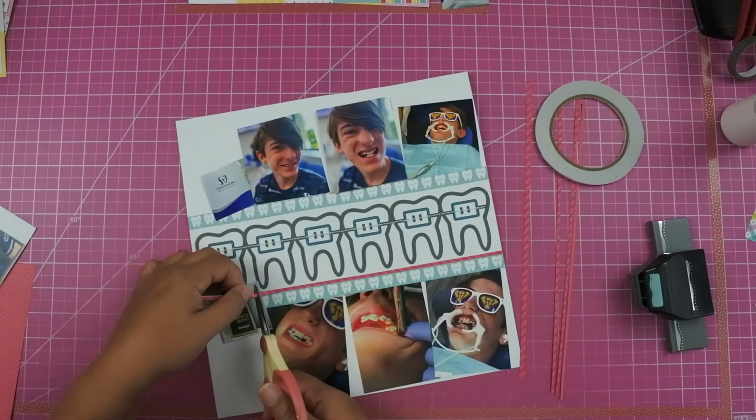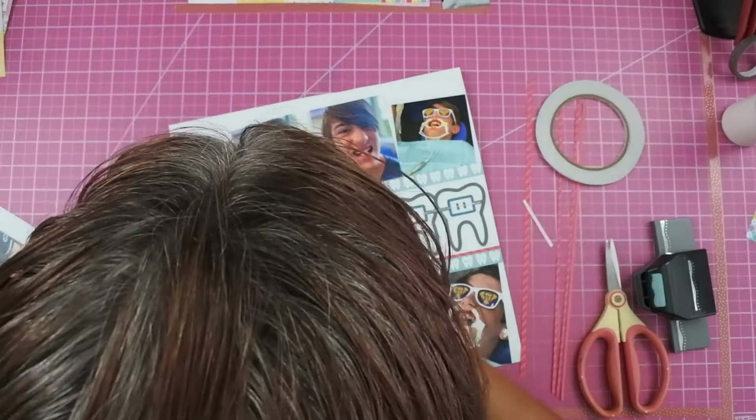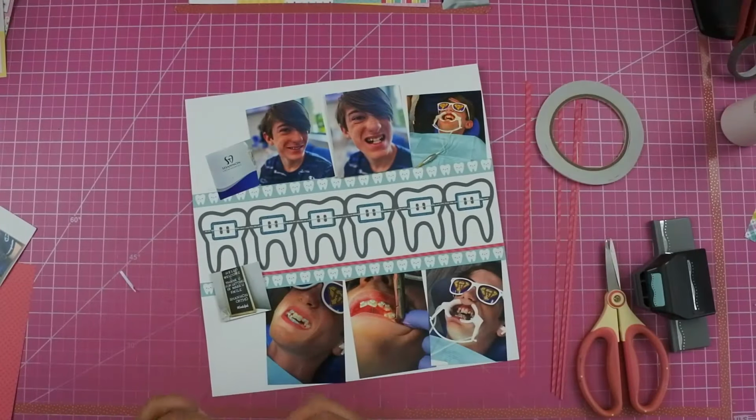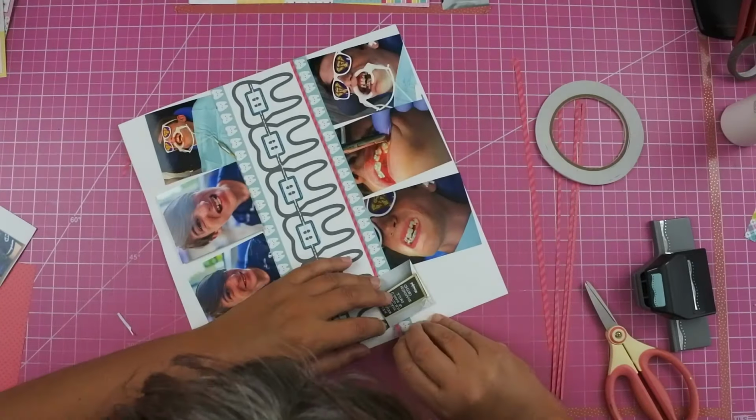So I felt like by adding that cherry piece to the top and bottom of the row of teeth, it would just give it a little bit extra. And I like that thin piece there.